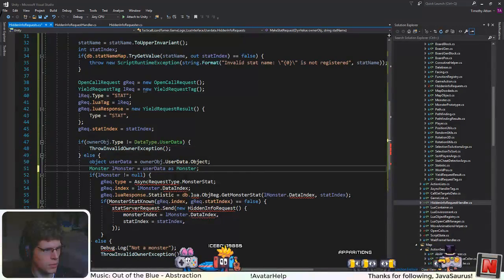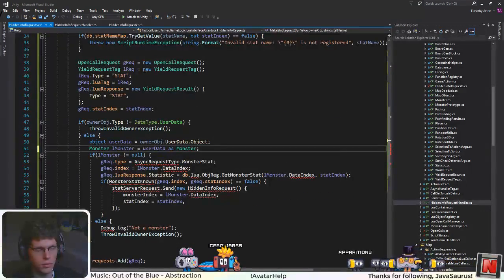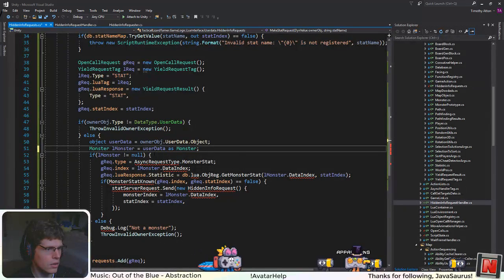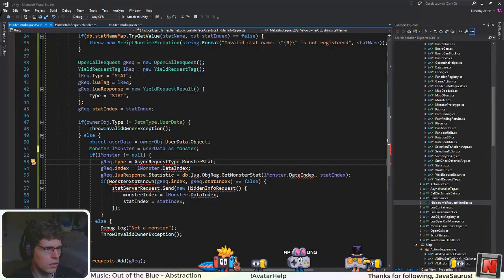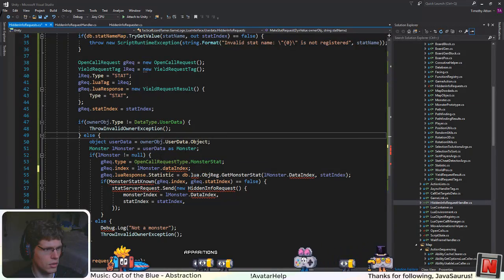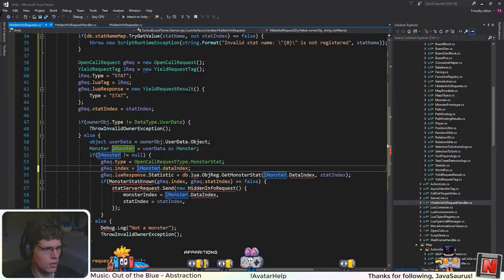I was using the user data monster, not the game data monster. So now we can set the type, and the data index.